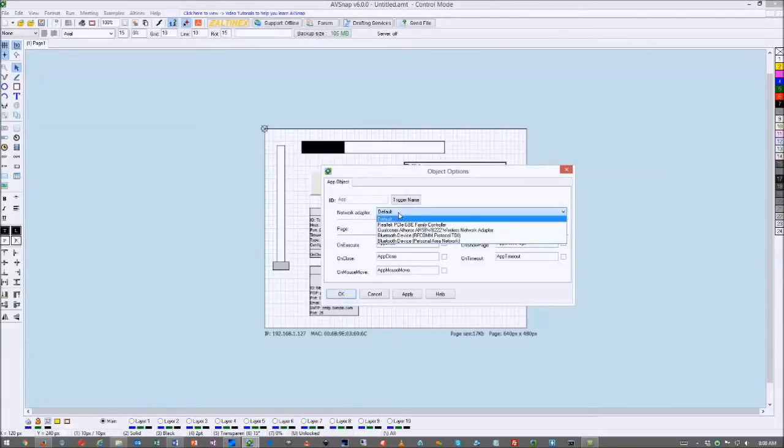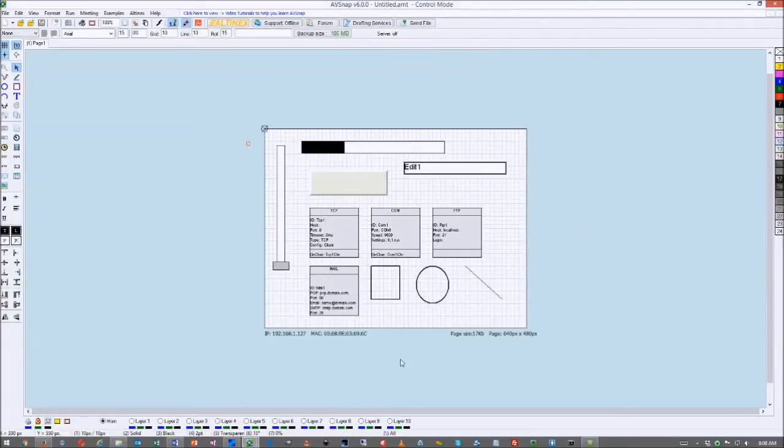What we want to do is to jump to the application object and take a look at our network. In this case, I have different network adapters, and I also have a wireless network adapter. You can switch to wireless network adapter, and you can see mine is not connected, so the IP address on the bottom line is shown as 000 because we're not connected to anything. So I'm going to go ahead and go back to my original adapter. If you want to broadcast anything on TCP to all adapters, you can just say default, and it will send it to everybody.